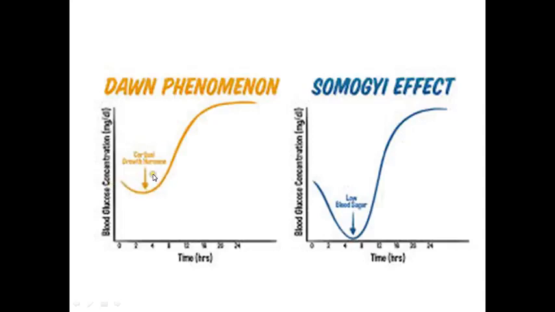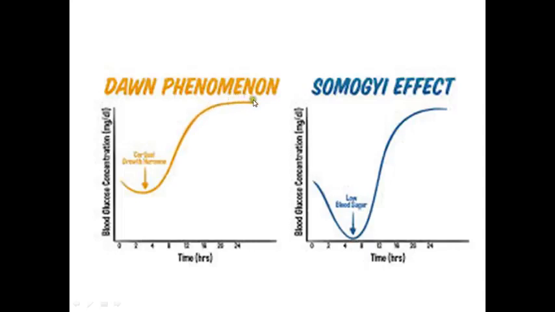In Dawn phenomenon, the sugar levels at 3 a.m. are normal. And then the body's own cortisol, growth hormone, the counter-regulatory hormone system kicks in. We know that in the early morning there are surges of these hormones, the cortisol and the growth hormone, and they give their peaks. So when they peak, the normal sugar levels start rising. These are the hormones responsible for increased sugar levels, so when there is a rise in these hormones, there will be an increase in sugar levels.